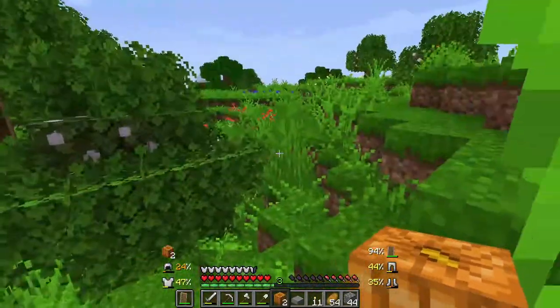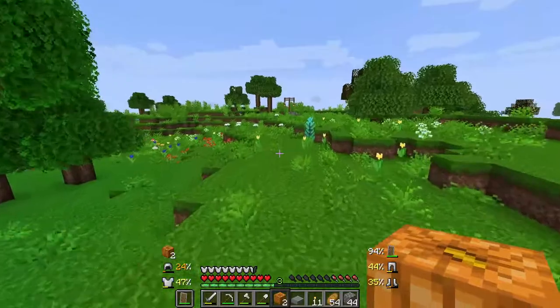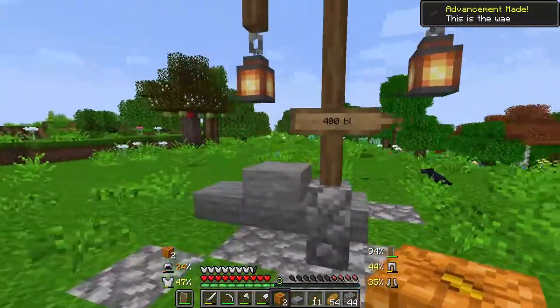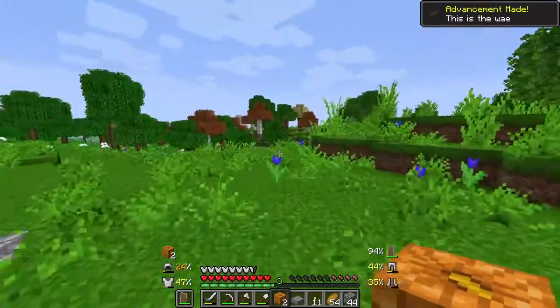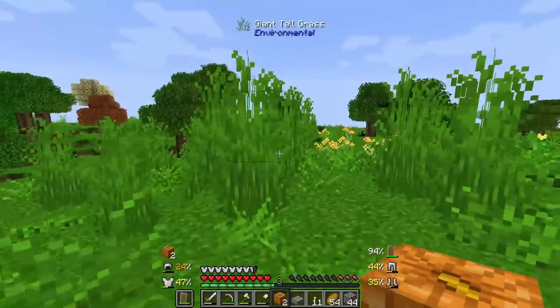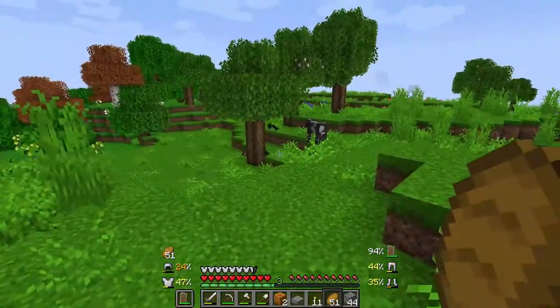Ooh, sheep. So this looks really nice. This looks like a really nice place to possibly make a base. So, these signs here are for villages. So there's a village 400 blocks that way, which could be really useful for us. If we do decide to make a base here, we can have a village close by. And I'm seeing a lot of different kinds of animals here as well.